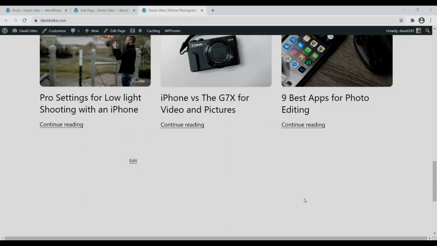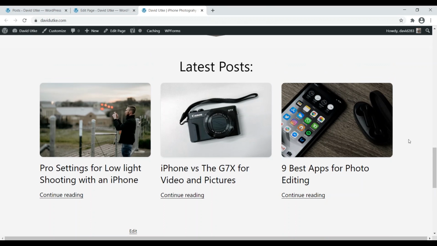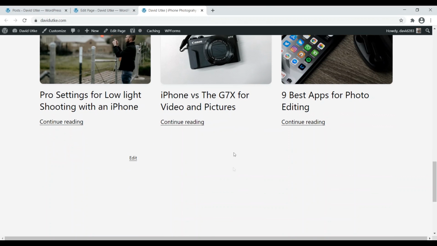Okay, so let's finish off the homepage. So this bottom section is really nice because you can add in, say, an email opt-in form, or you can add in some quick little bio paragraph. Totally up to you. Or you can just leave it like this, like just maybe instead of 3 blog posts, have it be 6 blog posts.